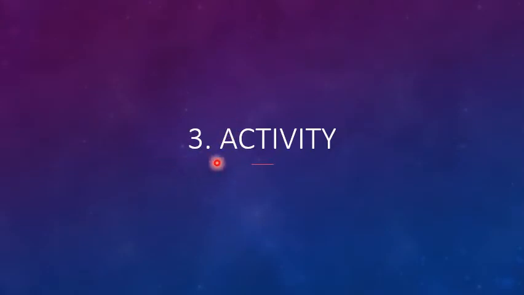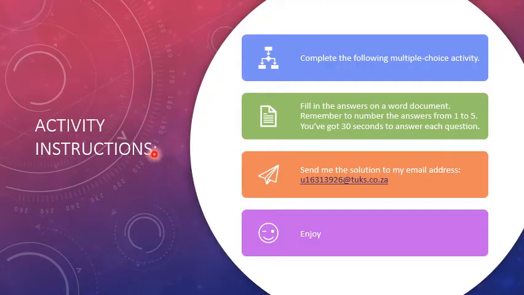Number 3, let's look at an online activity. For this activity, the instructions are that you are required to complete the multiple choice questions. Then you should fill in the answers on a Word document. Remember to number the answers from 1 to 5. You've got 30 seconds to answer each question. Then send me your solutions to the following email address, u163139126@tux.co.za. Enjoy the quiz.